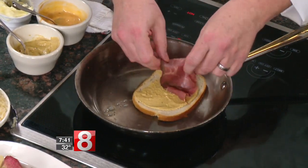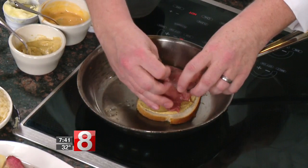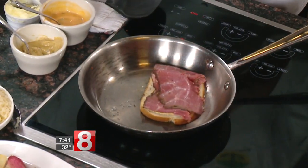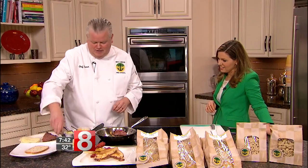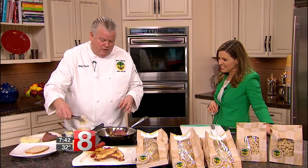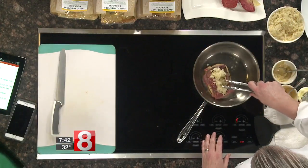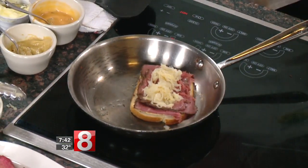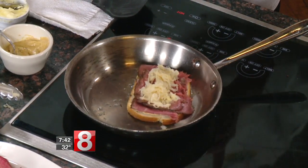In the recipe it says put a couple ounces of meat, but whatever you have, whatever you like. Some people might want ten slices like a New York-style sandwich — whatever you feel comfortable with. I'm putting this on in layers for a very specific reason: so when you eat it, it doesn't all shoot off the side. But isn't that what makes it fun? Well, it depends — if you're on a first date and the pastrami comes flying out, that might not be such a fun experience. Maybe you shouldn't be eating corned beef or pastrami on a first date.